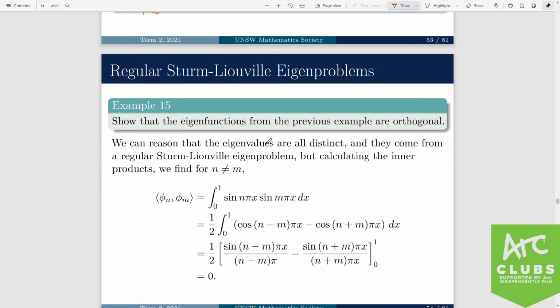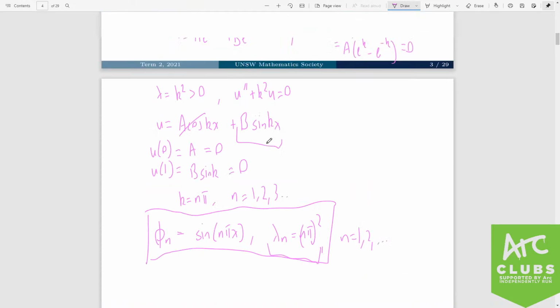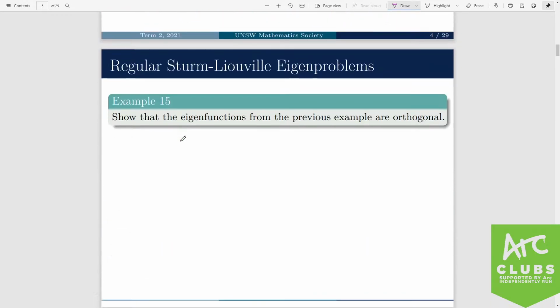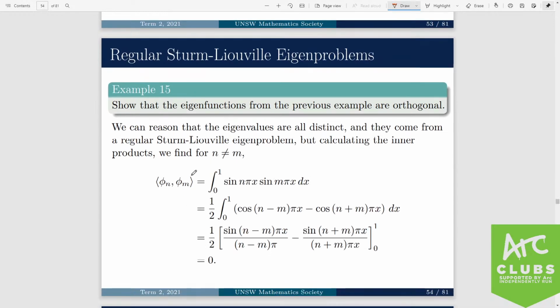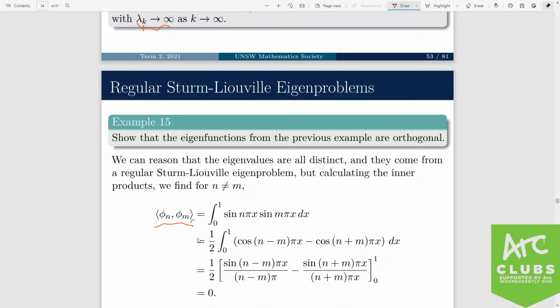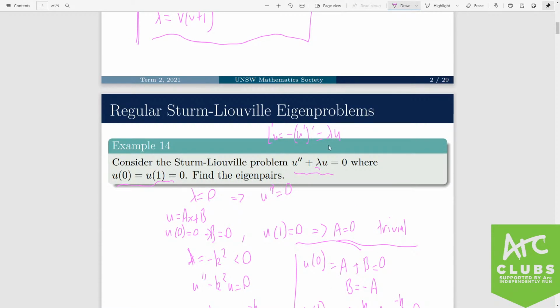And now show that the eigenfunctions are orthogonal. As Wendy mentioned, to show that they're orthogonal, you just take the inner product, which in this case is just the integral within the bounds. So here the bounds are 0 and 1. So we have to show that this integral with respect to the weight function, and in this case, our weight function was 1. Since if we go back, this lambda u is basically lambda r u, so r is 1.